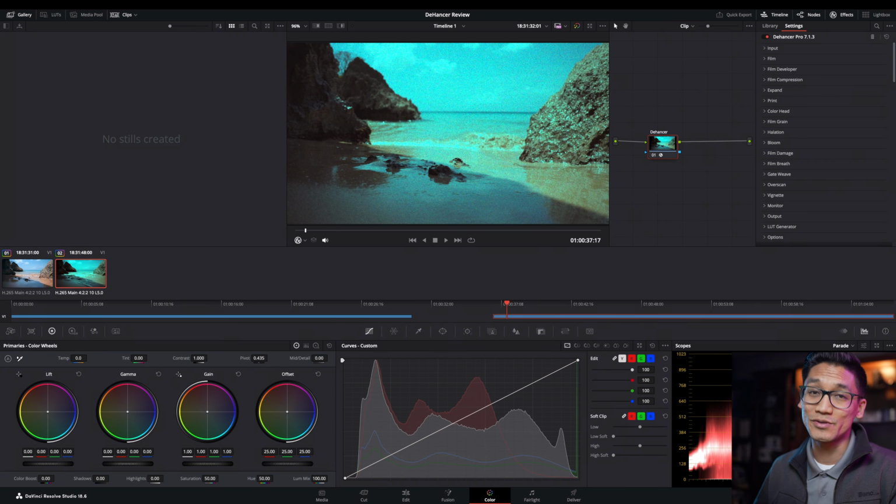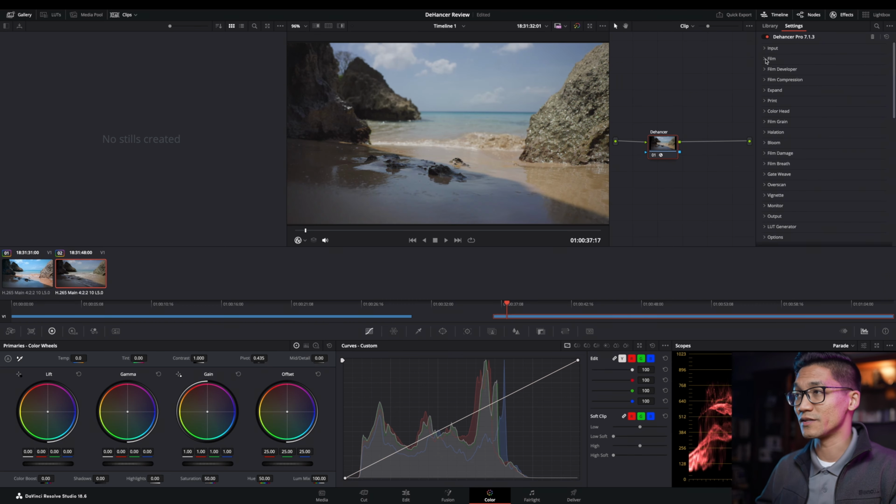Now, one complaint that I do have with Dehancer is the default effects that it has turned on when you apply it to a layer or a node. I wish that it would just give me a blank slate to start from. I always have to go through and disable them before I get started with doing my own grade, and I wish there was an easy way to disable all the effects in Dehancer so that I don't have to search through all of the menus just to do that. But you can also make a preset that just has everything turned off to start with, so it's not a huge deal. Anyways, let me go through and just disable all of the effects that are turned on by default with Dehancer.